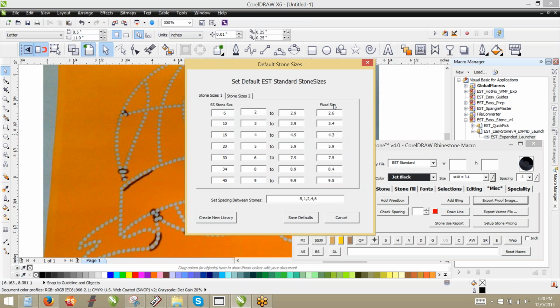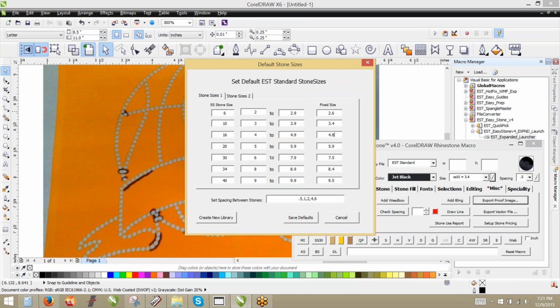So you see here we have our fixed stone sizes. This is the size that I use. I don't use 4.3. I use 2.6, 3.4, and 4.8. So 6, 10, 16. Now you may find out that you want to use these sizes also, but then you'll need to calibrate your cutter to actually cut using these dimensions, or you could set whatever size you want. And once you find out what your cutter is already cutting, you can leave the calibration alone on the cutter and then just change it here in the template.